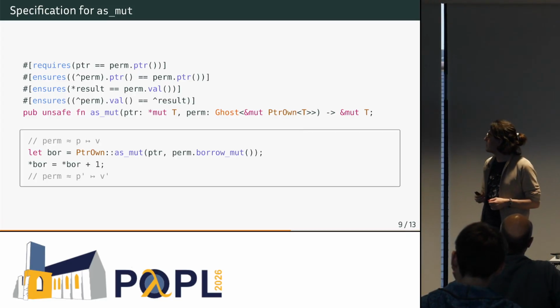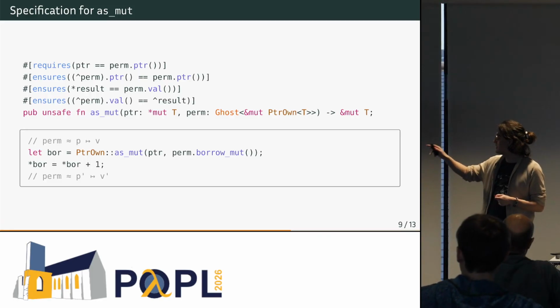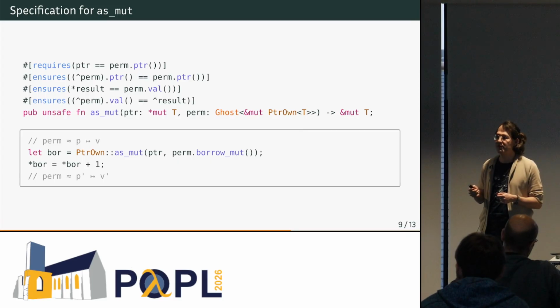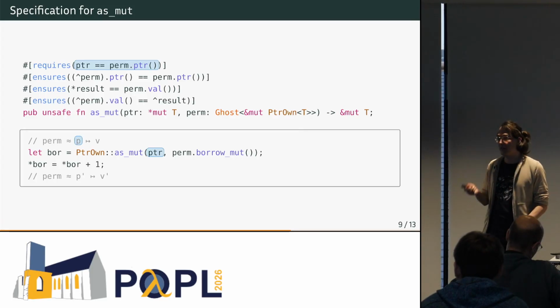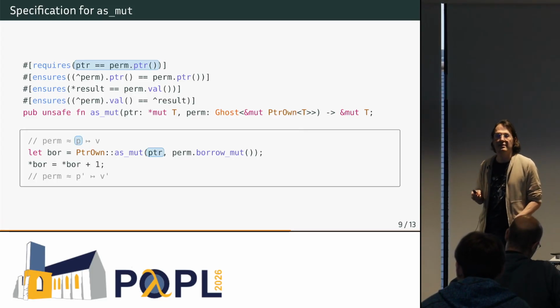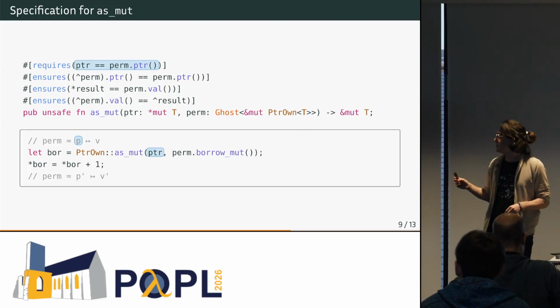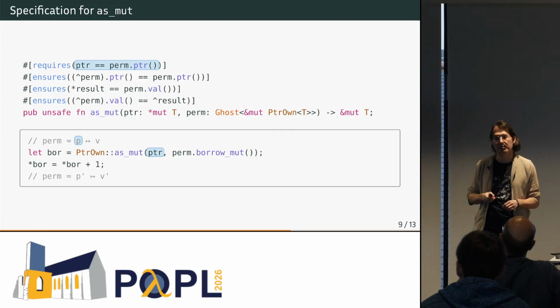It makes it a bit easier. So this function takes a pointer and it will translate it into a mutable reference by using the permission. The only thing it requires is that the pointer you're using is actually the right one for the permission. So this is this first equality in the requires, and it corresponds to this equality in the code.